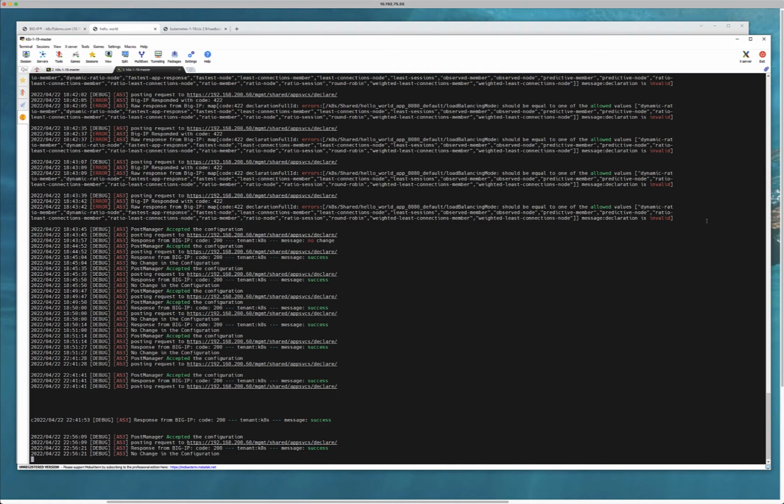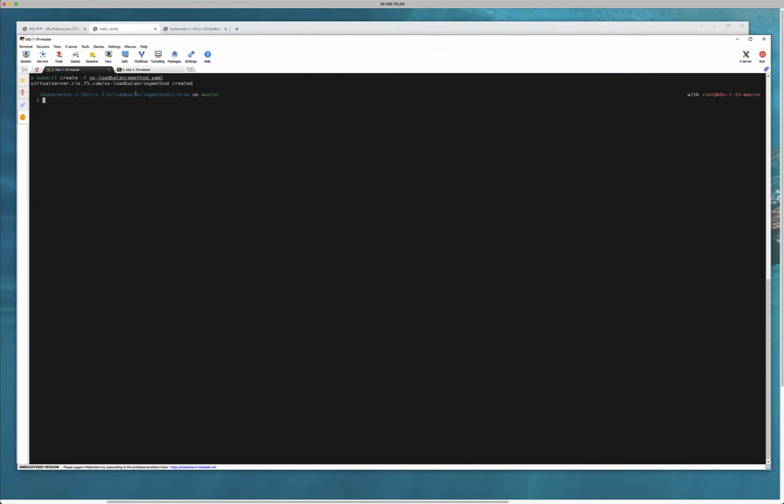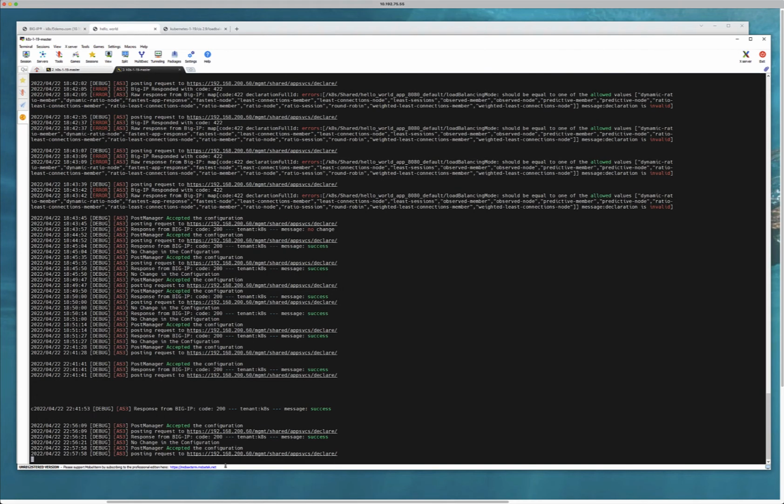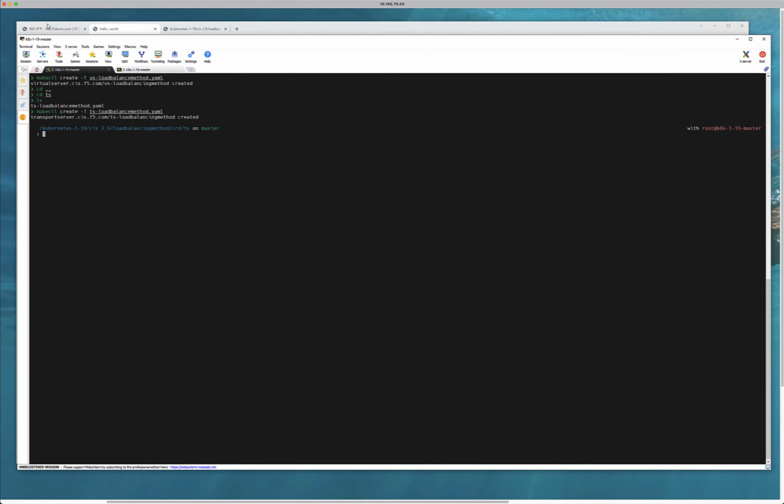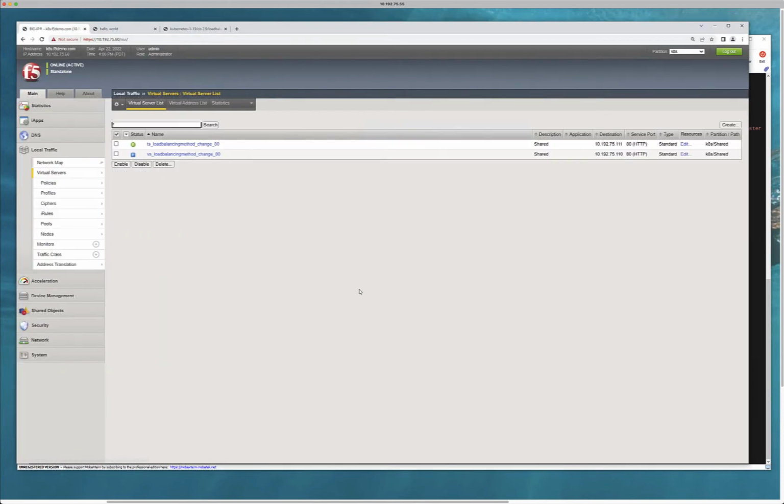Let's create the transport server. We'll just change to TS. We're going to go ahead and create our TS, our transport server. You can see there's the API call, there's the post request, and then BigIP will respond, and it will get added to the BigIP.